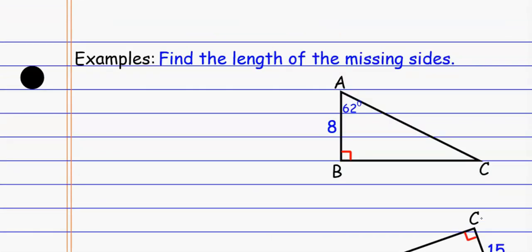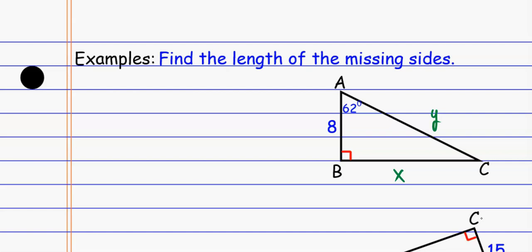So taking a look at this one, using the same kind of thing here, notice I have the 62 degrees, and it says find the length of the missing sides. And so if I'm doing the 62 degrees, think about which values I have, all right? As I look at this, I'll call this guy X and this guy Y. So let's say I wanted to find X first.